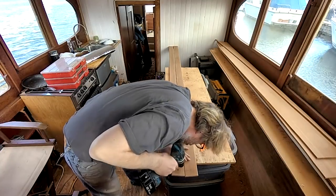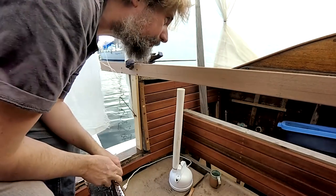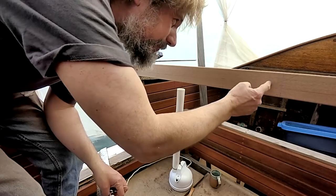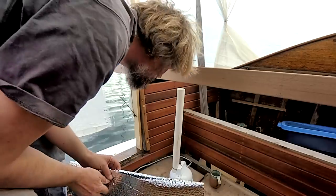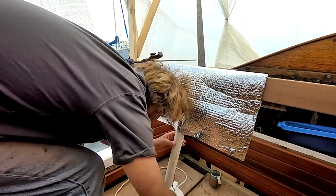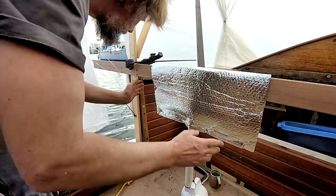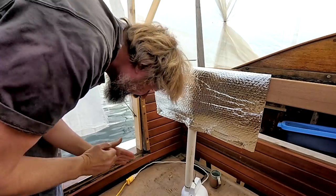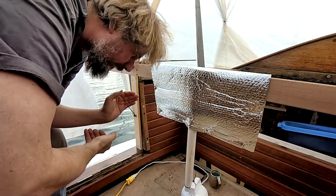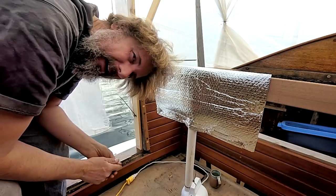I've clamped the port side piece to be steamed — it's upside down, it'll swing around the other way, but I wanted this section to get steamed between there and there, then flip around and end up in that corner. So I slip on my steam bag and plug it in. It's a bit windy and cool after the hail storm. I have about an hour to create a mold — a piece of plywood that will press the trim evenly against the transom corner so I can clamp to it, rather than putting point loads on with two clamps, which caused the break in my test piece.